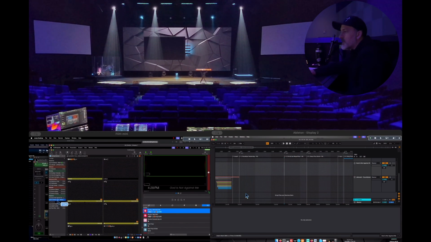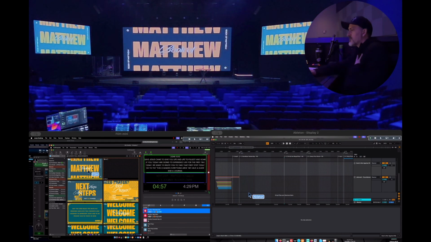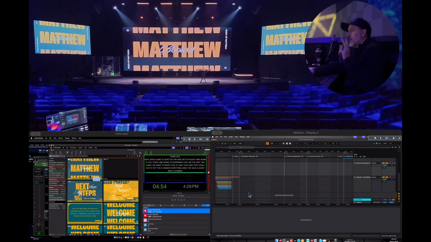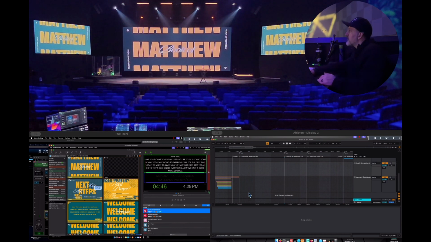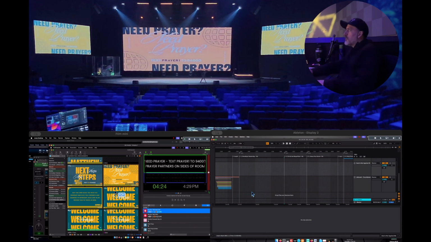So now at the end of that song, as the production director, I'll go through the last remaining slides of what we call the blessing, which is just the final thank you and send off to the congregation. The host will come back out. In this case, Pastor Ken's going to come back out and thank everybody for coming. Next steps: if you want to accept Jesus in your life and become a Christian and follow the Lord, go to this one area, grab a journal and meet new people, the whole bit. And if you need prayer, you can text prayer 1 to 94,000.